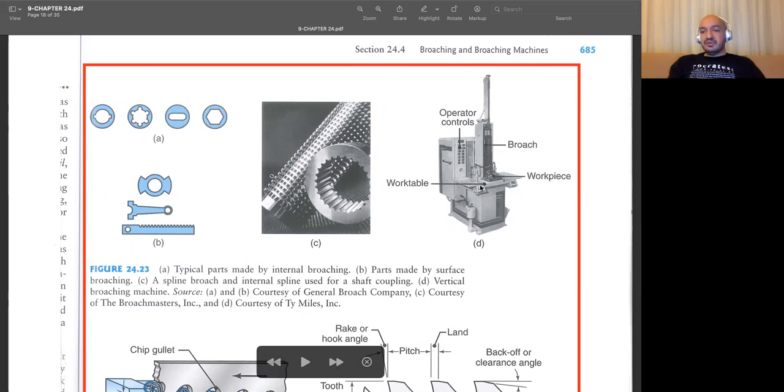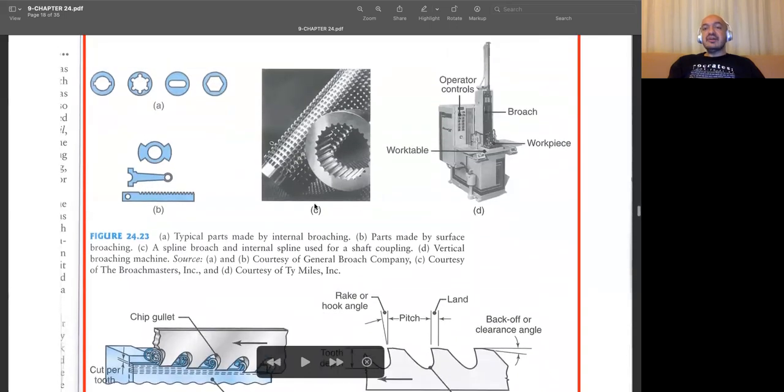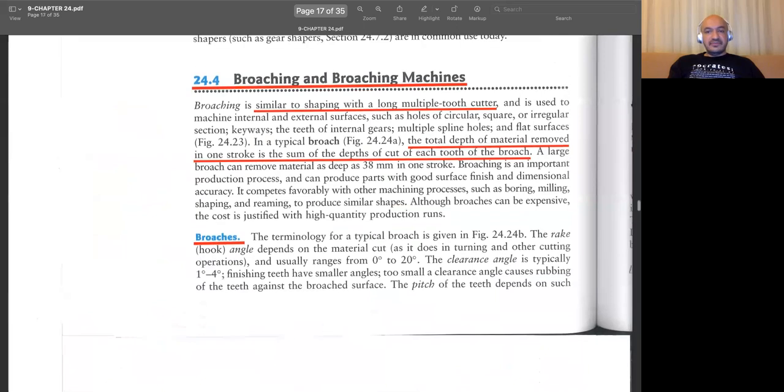So what we do, we put the workpiece here, and then this broach is here. So we are pushing the broach into the workpiece, and with the help of the cutting edges, we can open such special profiles onto the internal surface of our workpiece, but it doesn't have to be an internal surface. You may also open such shapes onto the outer surface.